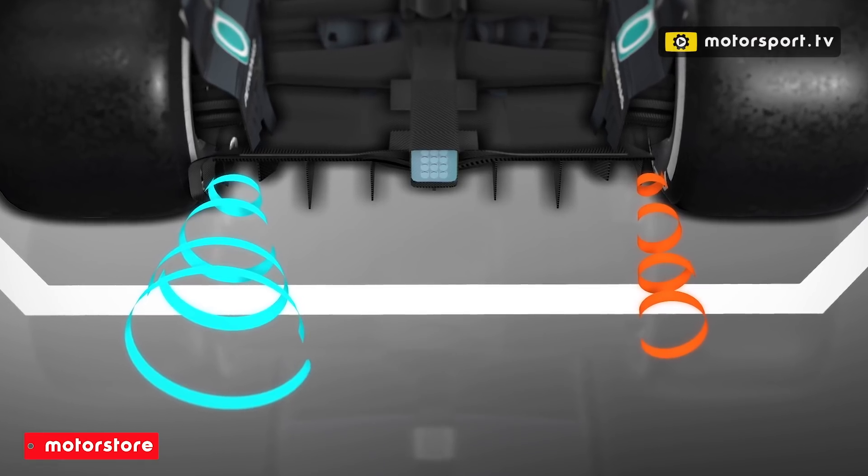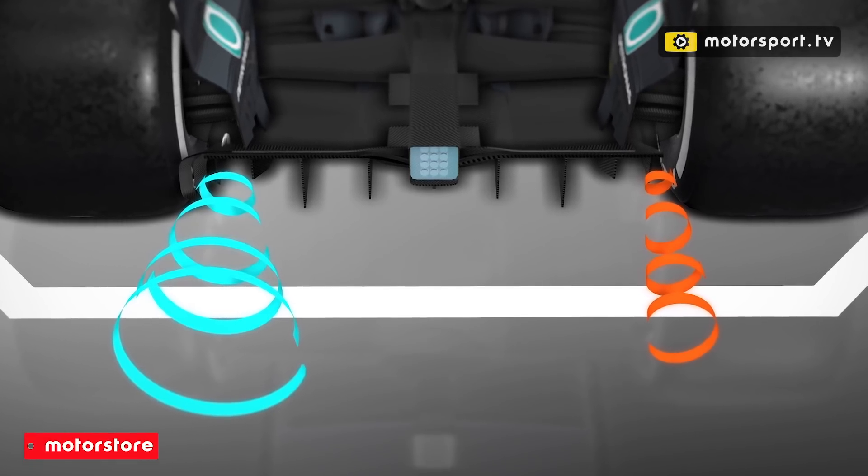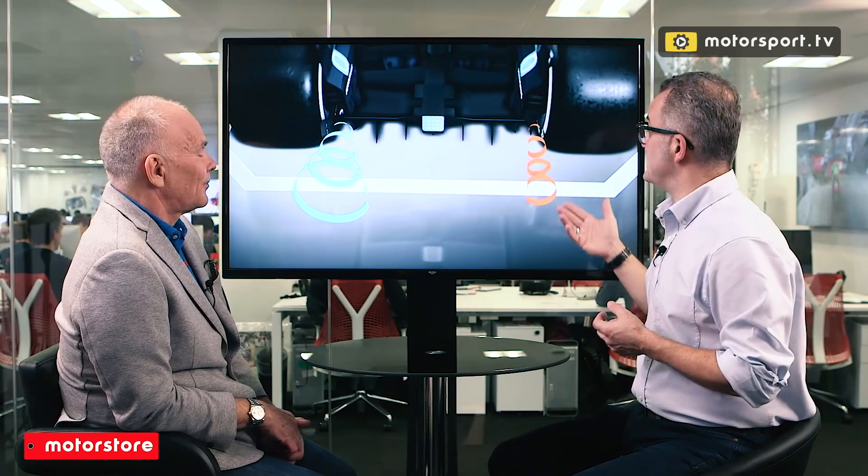We've said before that a diffuser, although it expands and that's part of its function, that isn't the main thing that makes the diffuser work to create downforce under the floor. It's these vortices that come out of the outer edges, and the function of those bits that flew off was really to enhance these vortices. So not only have you lost some of the diffuser volume, but you've lost a lot of the ability to pull air from under the floor from these bits.